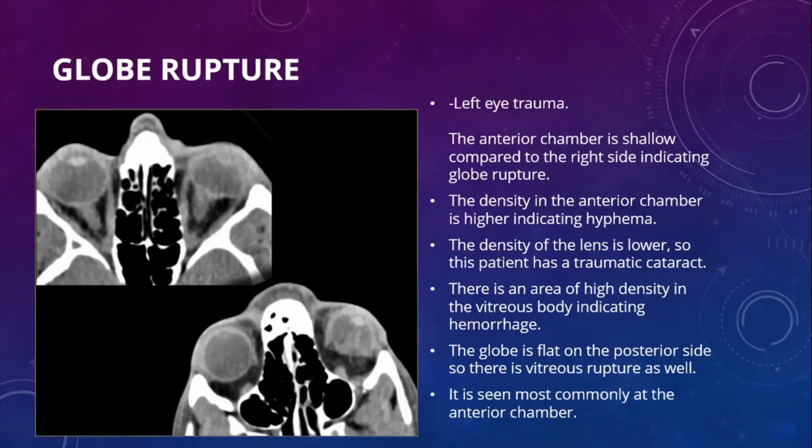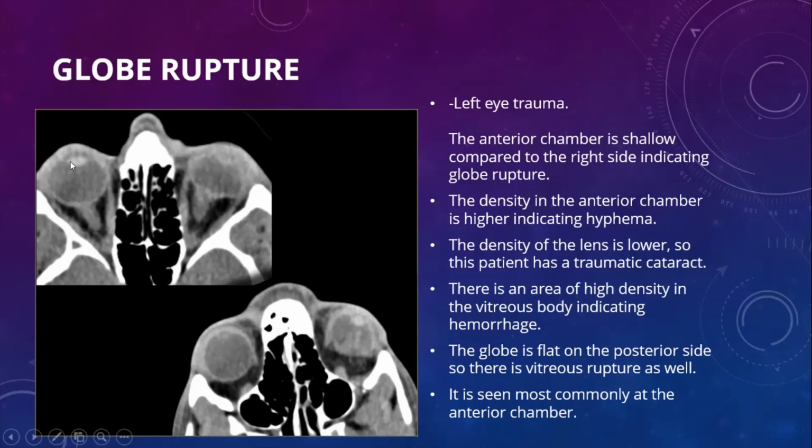Next, pertaining to the globe, in trauma cases globe rupture is one common thing you see here. In the left eyeball there is microphthalmia, the size is reduced. You can see the anterior chamber is reduced. That is the one that first gets attacked here. And hyphema, hemorrhage, all those things will be associated. They may be presented with a fracture or without fractures. So CT is one of the good modalities here to compare the right and the left side.